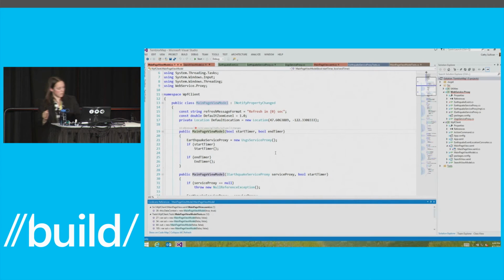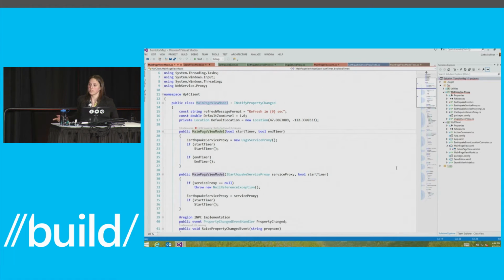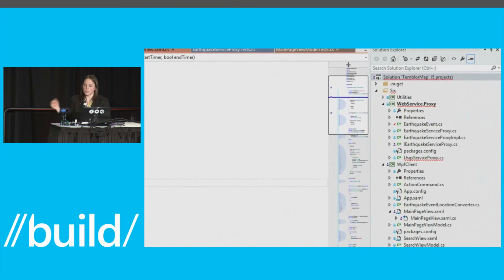All right, so we've got a few minutes. The next few things I'm going to show you are specific to the Productivity Power Tools in 2013. So in my Solution Explorer, you'll see that I've got some squigglies under my solution name and then also under some of the files over here. So in the Productivity Power Tools, we've introduced inline errors into the Solution Explorer.